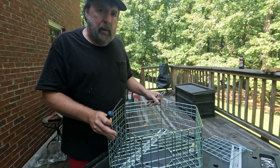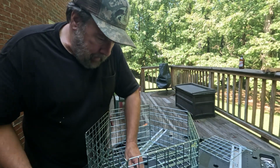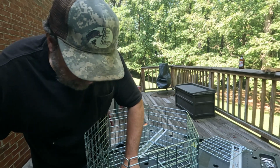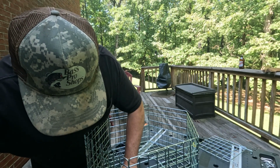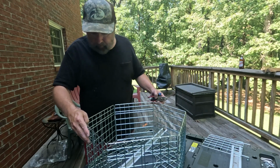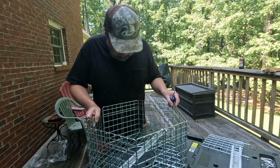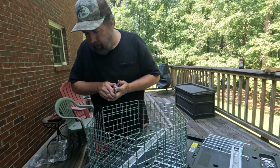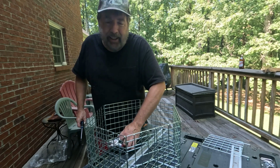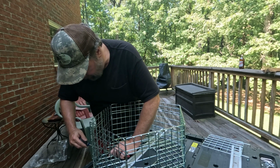If I had it to go over again, I might have put a little Loctite on this. I'm almost done now with this part. I'm not going to lie to you, that could have been easier, but things just didn't line up on it. So I hope it works. Give us a last tighten around through here.